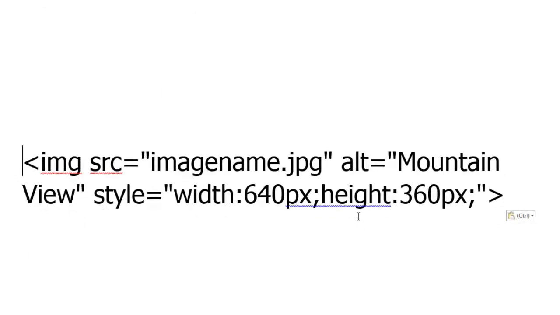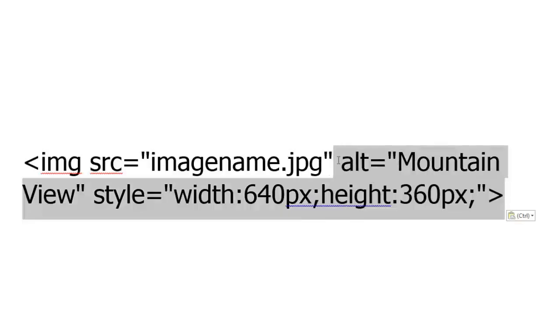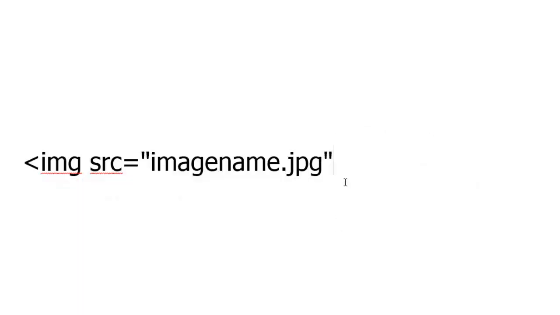You're looking at this tag thinking, "Wow, this is kind of complicated," and not really. The image tag really looks like this. The rest of it I'll explain in just a minute. So the image tag allows you to grab any image, whether it's an external image from a different website or even your internal image that might be sitting on your website. It acts just like a hyperlink, which you'll learn later on.